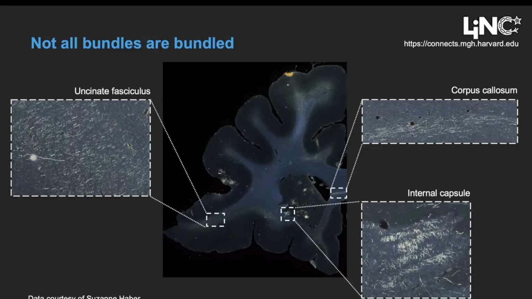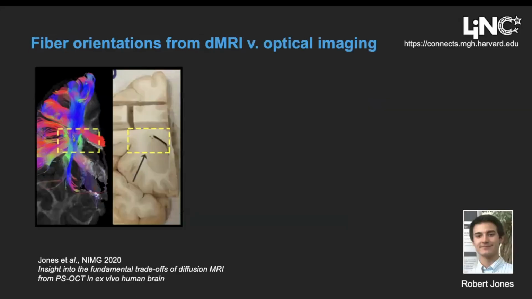So just to give you an idea of why doing this kind of exercise is important for going back and developing better tools for analyzing neuroimaging data. All that stuff was in monkeys, and then obviously we wanted to do something in the human brain. We like humans. And so in our lab, we have been collaborating with the optics team here at the Martinos Center, and they have been working on a technique that's called polarization-sensitive optical coherence tomography. I'm going to show you a little bit more about that later.